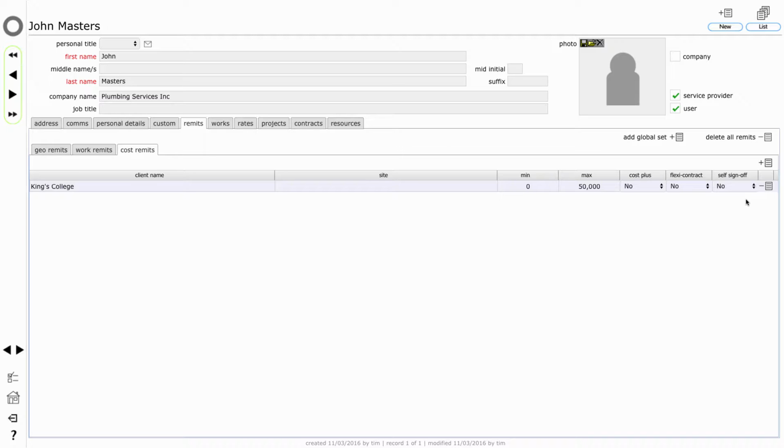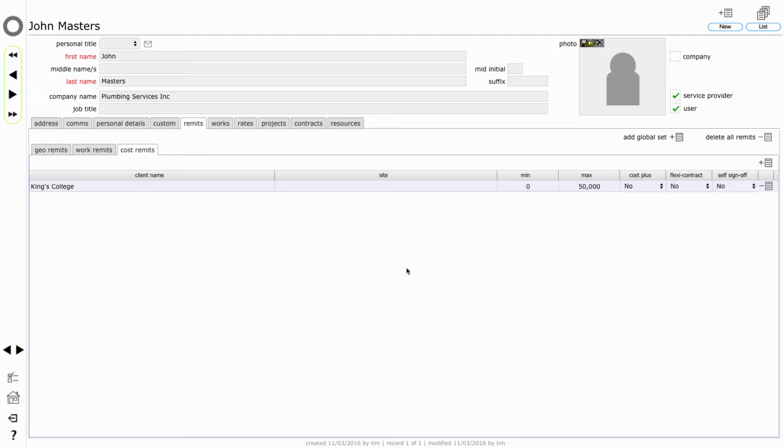If self-sign-off is left at no, then when the works are completed and indicated as completed by the service provider, then a message is triggered that goes back to the issuing manager or relevant surveyor to indicate that works have been said to be completed by the contractor, but the second stage sign-off inspection needs to be undertaken before they are fully signed off.